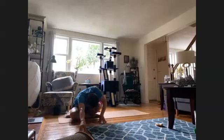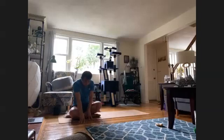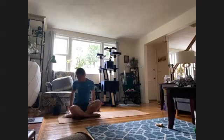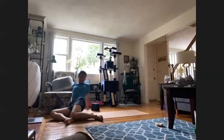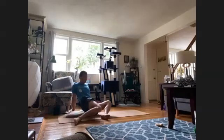And start to walk the hands slowly back towards you. Bring the hands behind you and bring the feet as wide as the mat again and release the knees side to side.